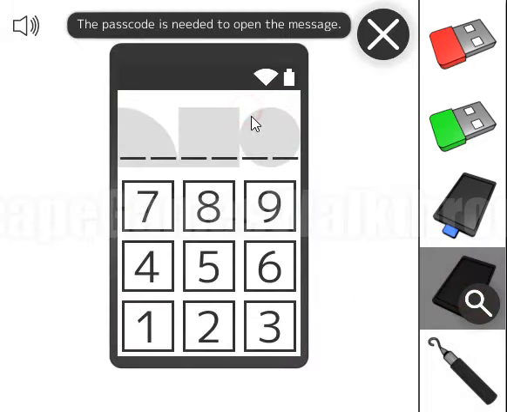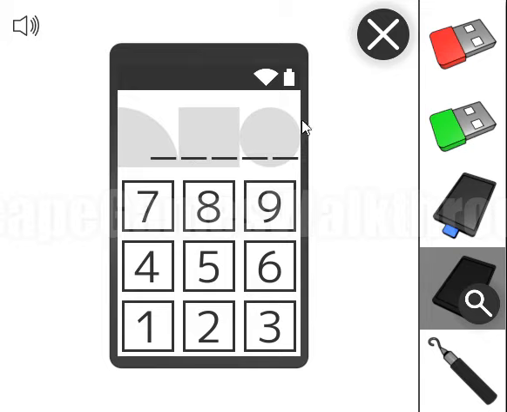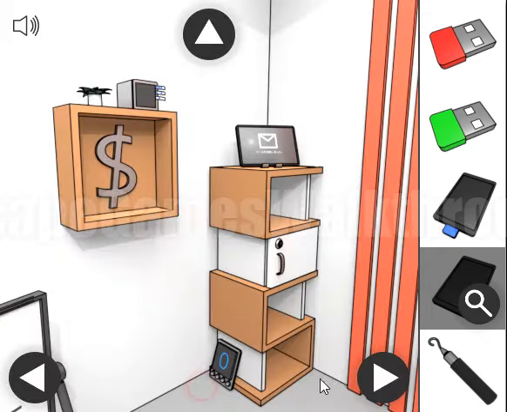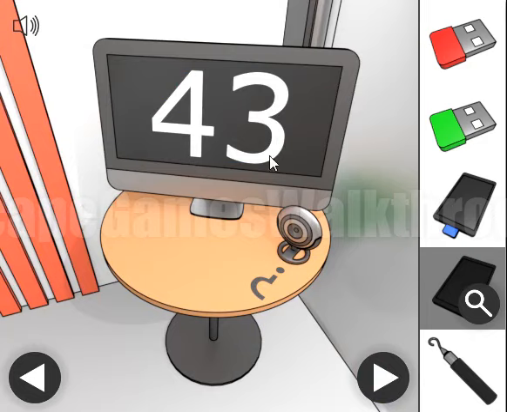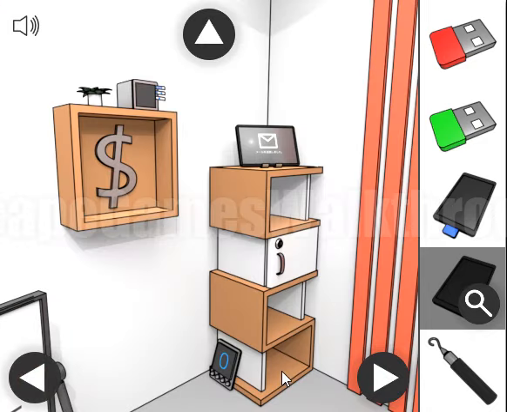Let's look here. Here we need to enter the code. And the hint is these shapes on the background, you can see. And these shapes remind us of the shapes of this table. So here we can see circle table. So on the circle, we can see it's 43. Now let's look for other tables.